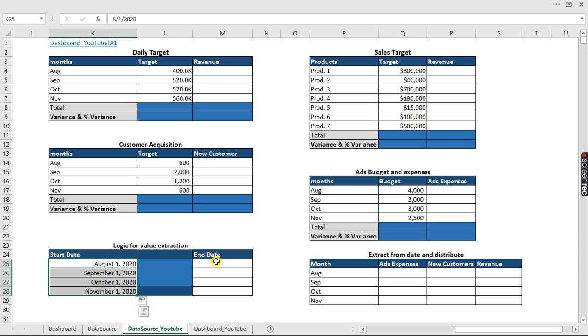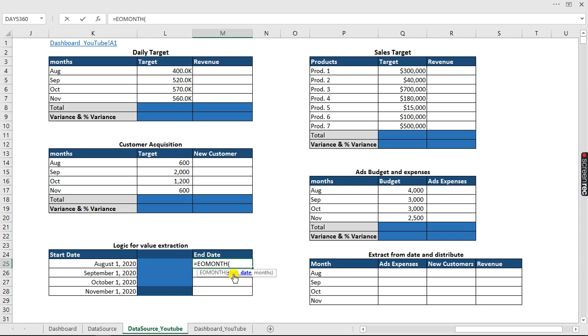The next thing I'm going to do right now is this end date. The end date is what I need. So the end date of this particular month, we actually want to extract it right here. We don't want to hand code this. Instead, we want to use a very specific function to get this done. So we're going to be using EOMONTH to extract this right here.